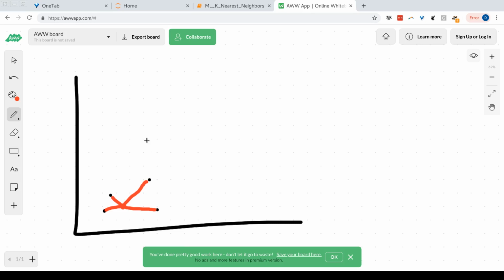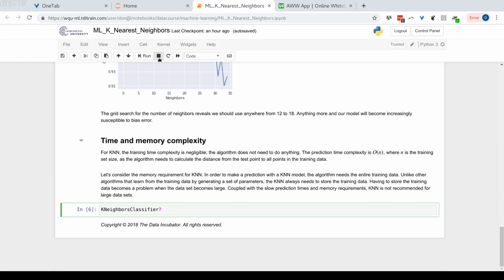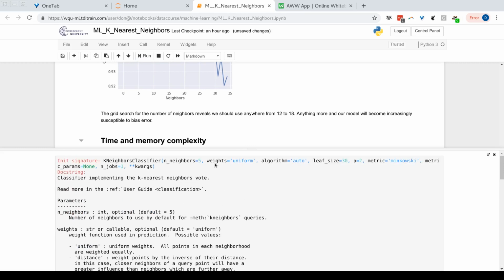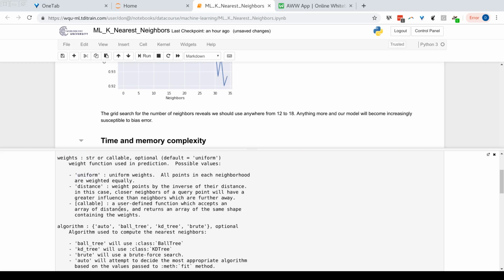In that situation, how should our weights be proportional? We can say that our weights are going to be proportional to 1 over the distance. So if a point is a lot closer, it's going to have a higher weight. If it's a lot farther away, it's not going to have that much weight when we calculate the predicted value. We see those options in the documentation. Here there's weights, set to uniform. You can set weights as distance and see how much of a performance change you get.